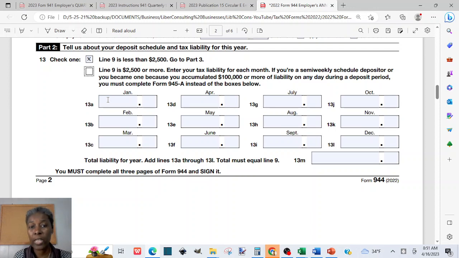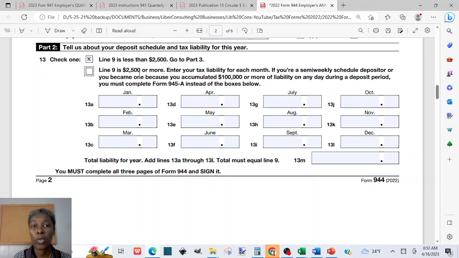But you can, if you are trying to figure out what your tax liability for the whole year will be, to see if you need to follow that schedule and make deposits, or if you can just wait and pay at the end of the year with the return. You can do that estimate if you know how much you will pay yourself, or how much your payroll tax liability will be. But if you are unsure, choose your deposit schedule based on your two-year look-back, and make your deposits based on that schedule.